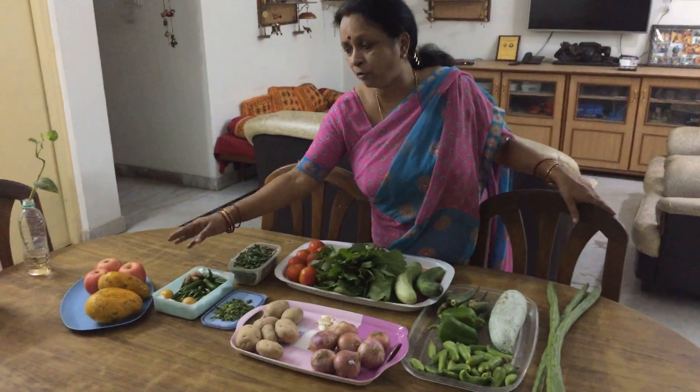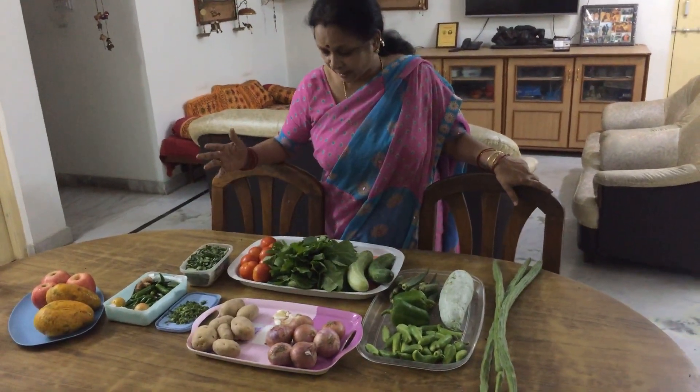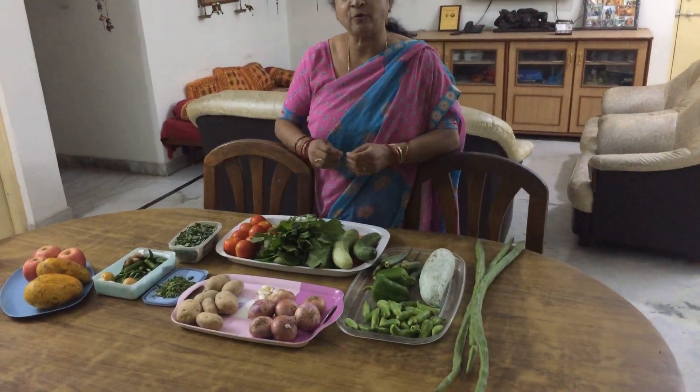And of course do include fruits in your diet. Today I have apples and mangoes — mangoes are in season. So always buy fruits which are in season. One thumb rule to go by is go by plenty of color. So you have tomatoes and greens and mangoes. I could not get good quality carrots and beetroots today, but try to include as much color as possible so that you get your full requirement of antioxidants, vitamins, minerals — everything in your basic vegetarian diet.